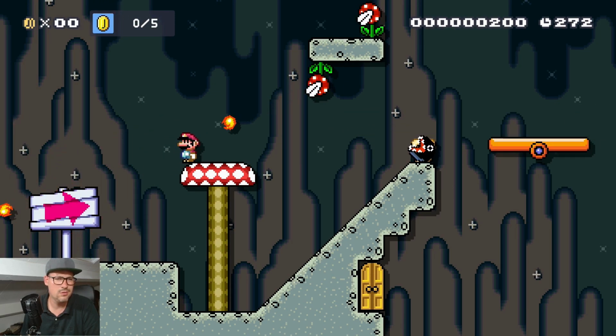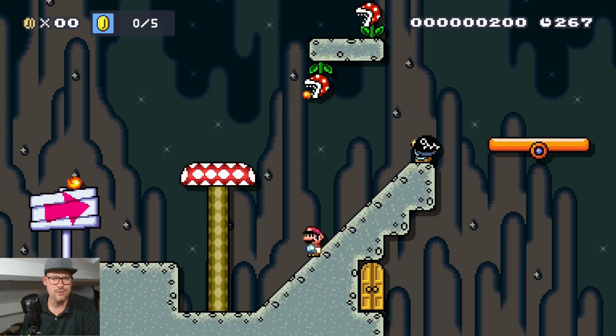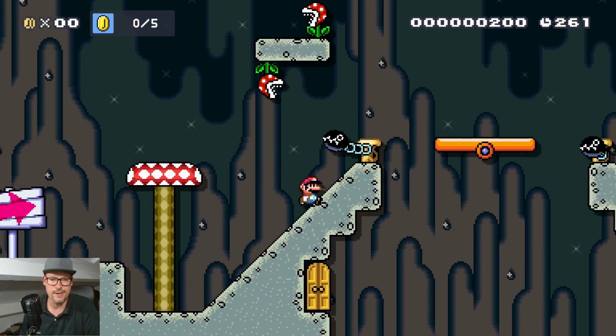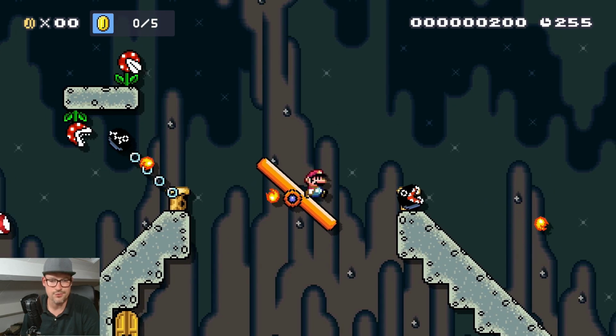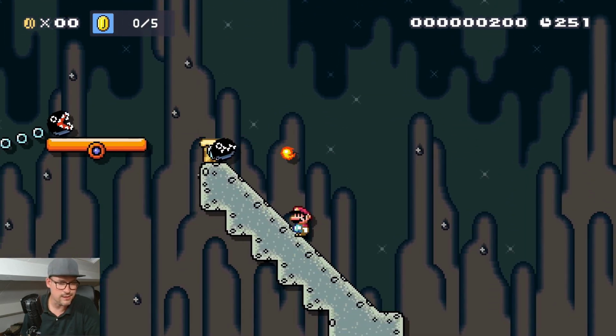Oh. Okay, hold on. Let me check what's going on over there. I see a door there. Am I able to reach that one? No, there's nothing there. Okay.